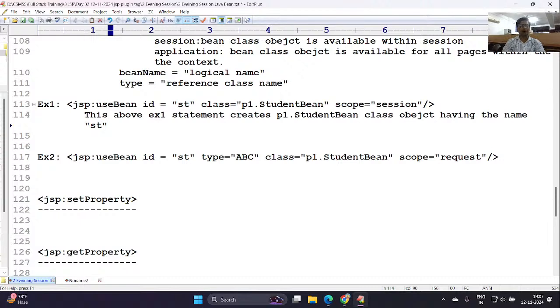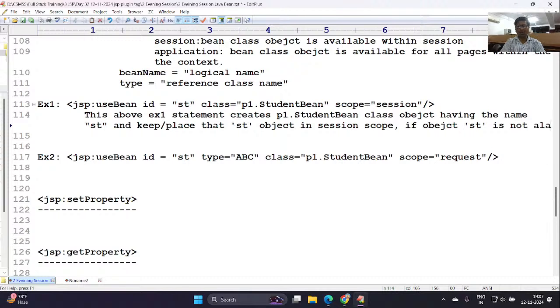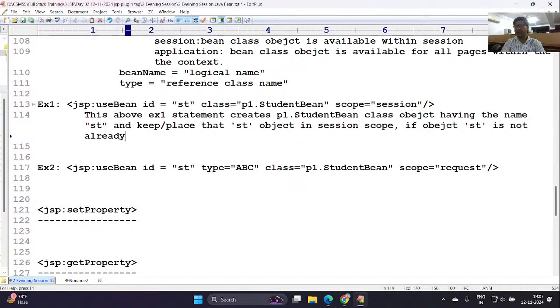It places and keeps that st object in the session scope, if the object st is not already created or available in session scope.